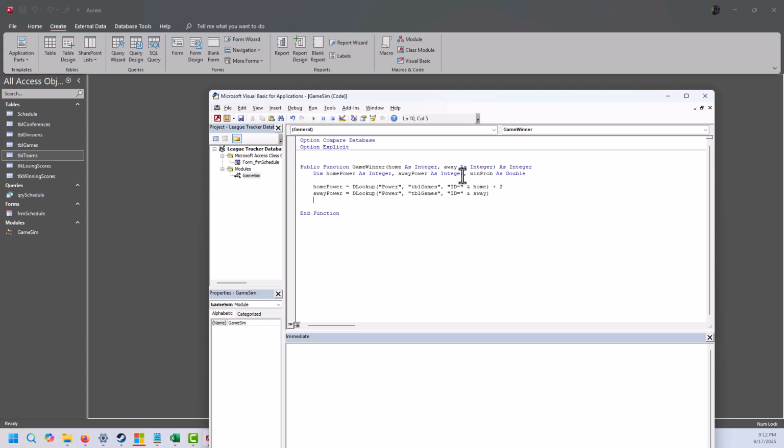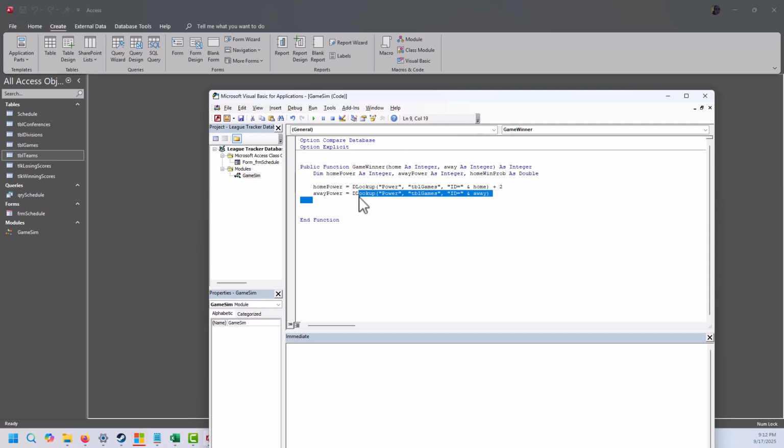Let's make this home. We're going to do this based on the home team, and if it's negative, we just subtract from 50, right?